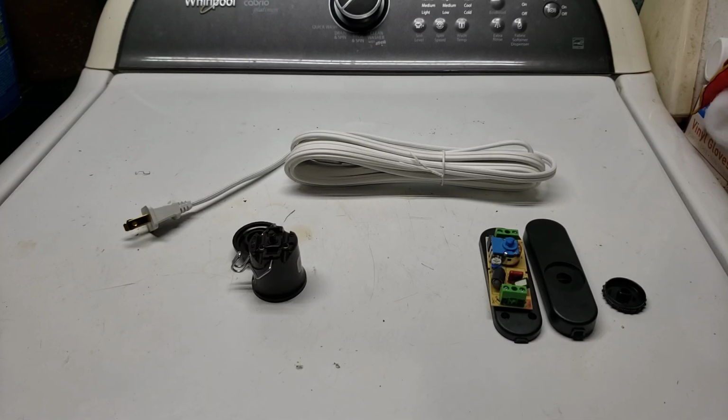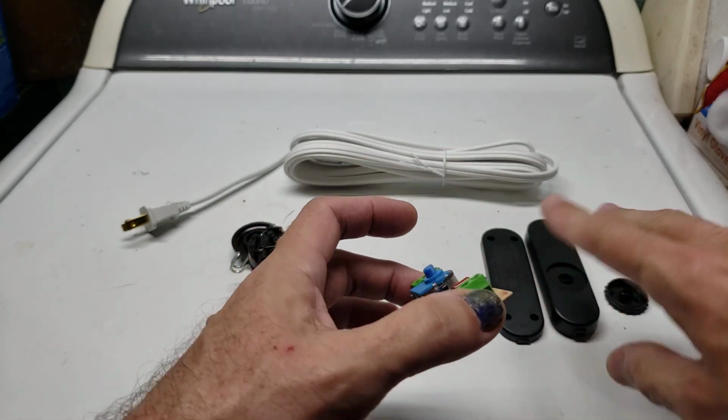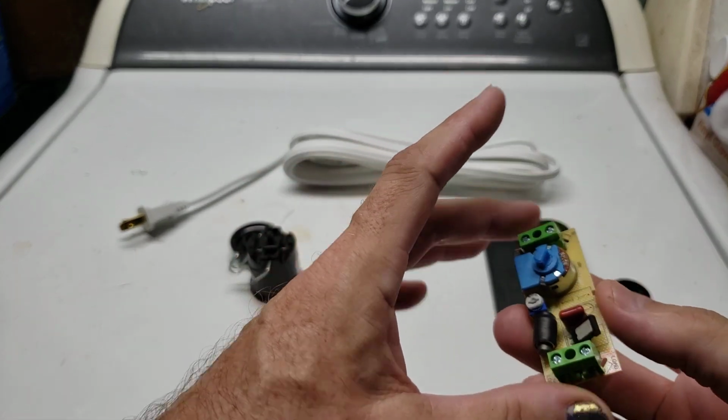Hey everybody, today I'm installing some dimmer switches on some of my tanks, and I wanted to shoot a quick video explaining an important point about how to wire switches properly. Now this is the dimmer switch itself, and that's the casing and everything. This is going to get closed back up inside of it, obviously.